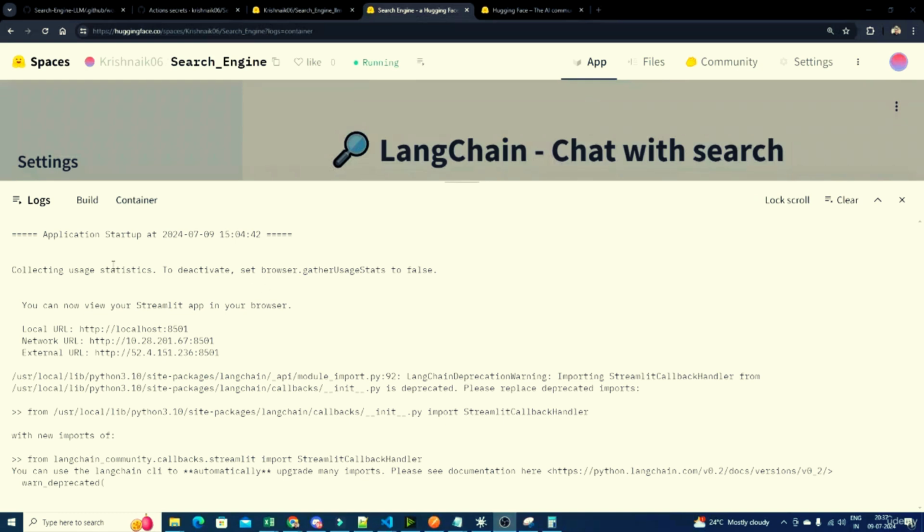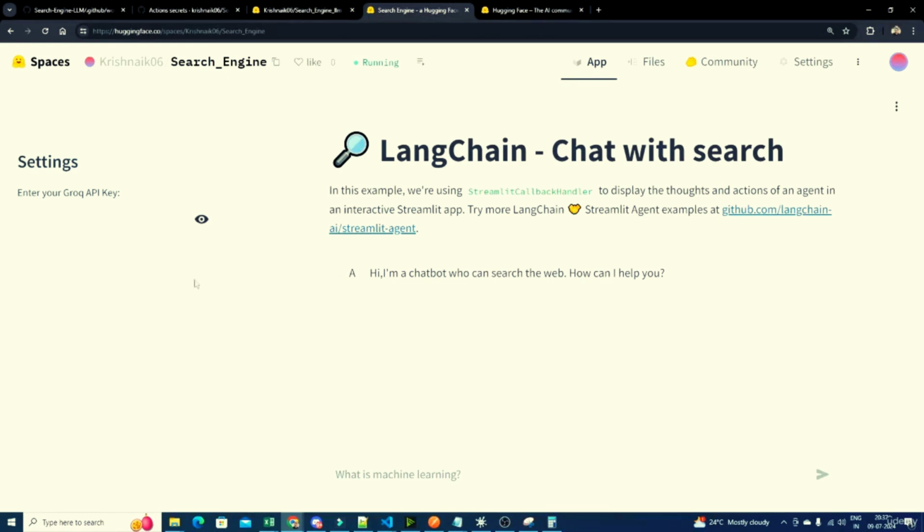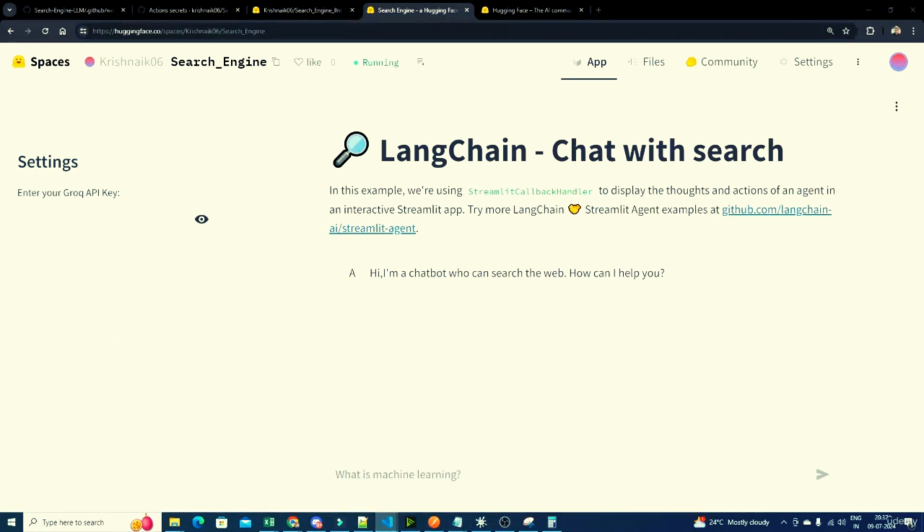So finally you can see, guys, this entire application has started. So we will hide this, and here is our entire application working on this particular Hugging Face space. And you can pass this particular URL, share this URL, and show everyone what you have actually developed, right? Now we will quickly go ahead and I will use my environment variable, and I will update my Groq API key. You can get the Groq API key over here, paste it, press enter, and after this I will go ahead and search for what is machine learning, and I think I should be able to get the answer.